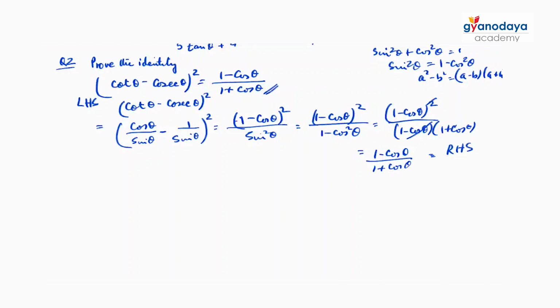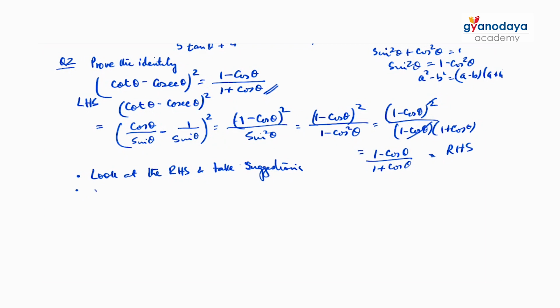So things to remember: we look at the right hand side and take hints from it. It should be able to provide you with some suggestions as to how to proceed. In this case, the right hand side was in the form of cos while the left hand side was in the form of cot and cosecant. So first, maybe convert it into sine and cos.